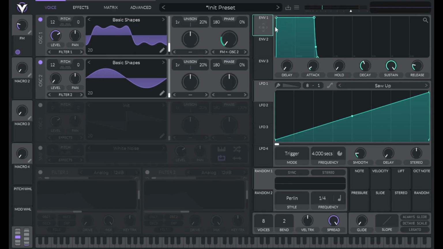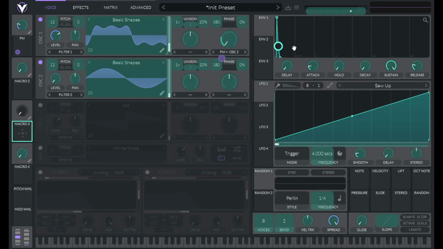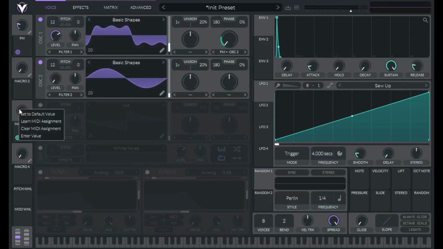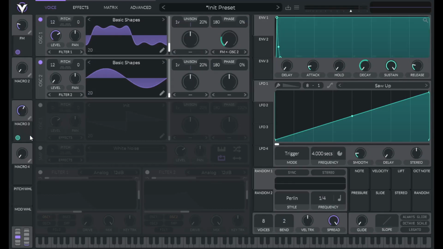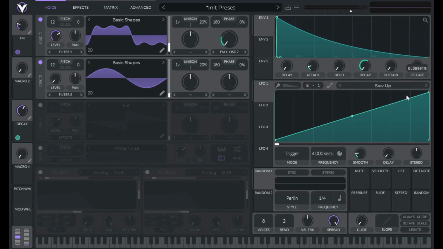Now let's change the ADSR, so let's add a little bit of attack time, 0.02. Then turn decay all the way down. We're gonna control that with macro three, so drag that over. Right click macro three, and let's put in 0.595. And let's label that decay. Turn down sustain, so that makes a difference. And then let's change release to 0.2.